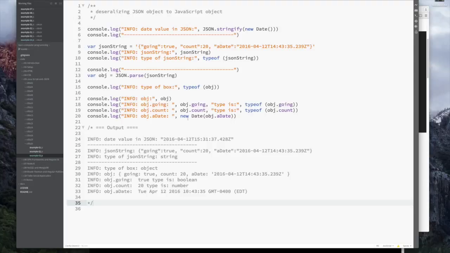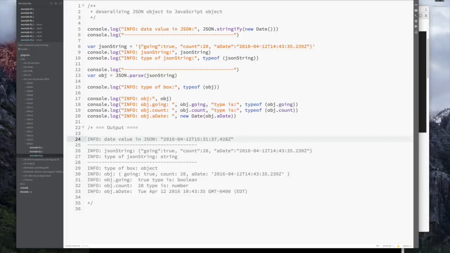So now that we understand that you can do that, what about deserializing? Well, let's take a date. If I take a date and turn it to JSON, serialize it, I end up with something that looks strange, like basically this sort of thing, which we talked about before. And now I'm going to construct a JSON string. I didn't get it from anywhere, but you can imagine that somebody gave me this on a piece of paper or in an email, and now I wrote it down here, right?